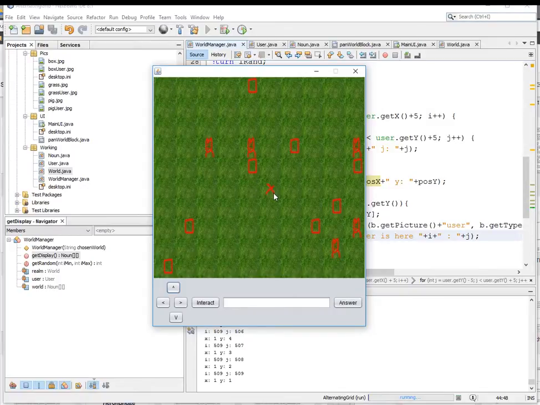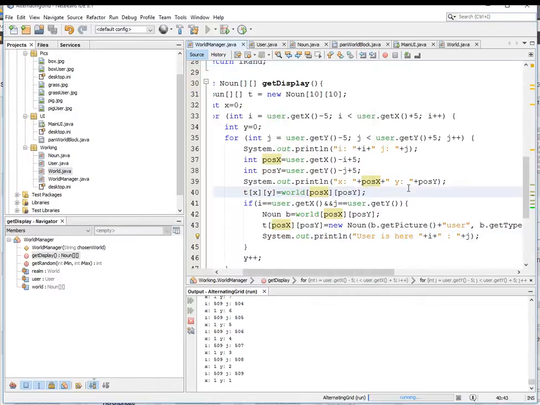So we have solved the problem of generating the user in the position he should be, and now it should be relatively easy to get the actual move buttons working to generate new positions with the user in a different spot. That was a little bit of a tricky problem, but it actually showed you a lot about what class passing does inside Java, that if you make a reference to a position in an array, you're literally just creating another pointer to that object. Or when you say this object is equal to that object, you just create another pointer to the same object.